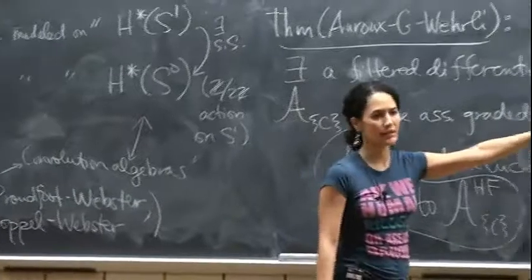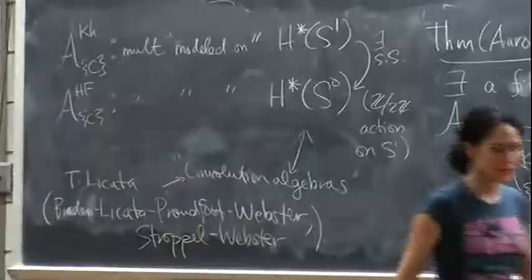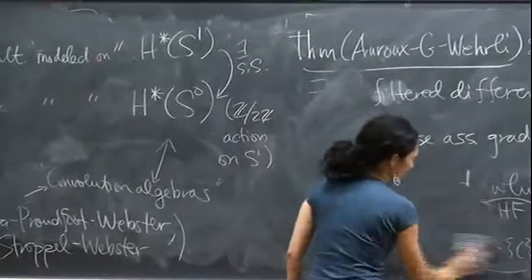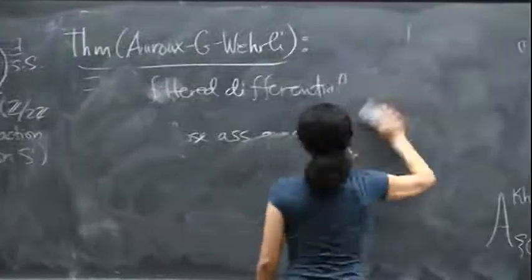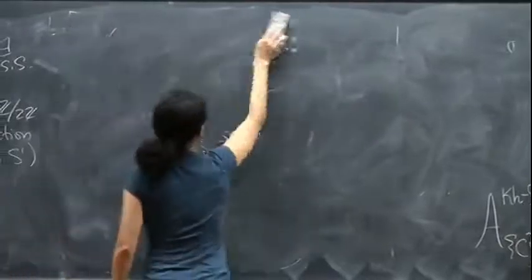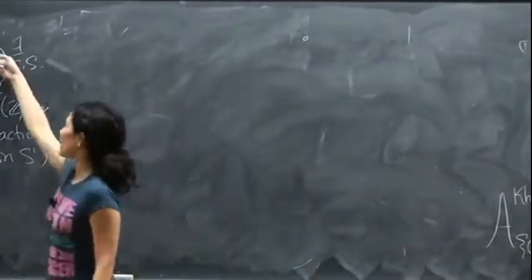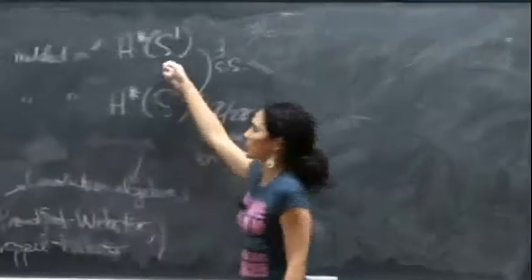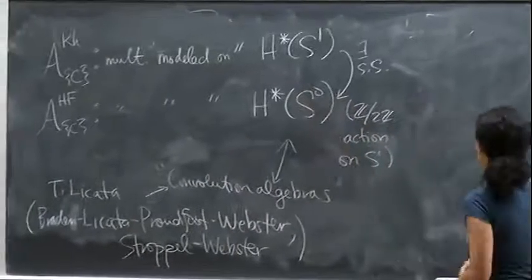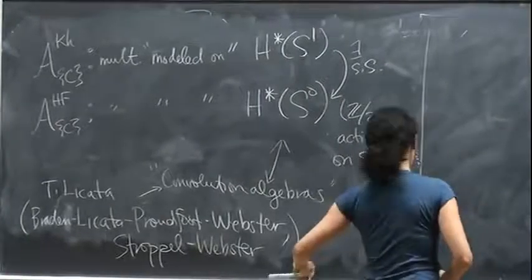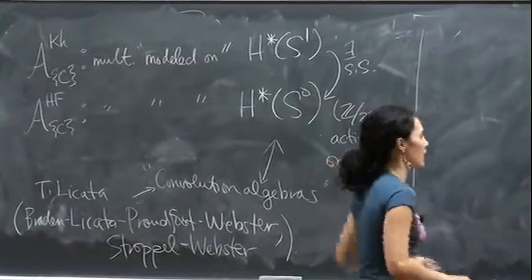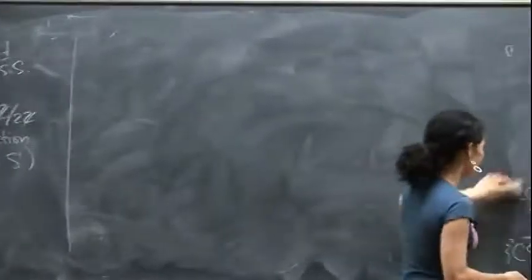The Khovanov side is this. Let me just quickly describe it. So this spectral sequence between the algebras is really coming from some spectral sequence from the cohomology of a circle to the cohomology of two points. And let me just quickly describe how that kind of thing comes about from having a Z2 action on a circle. Because it's actually really easy and cool.